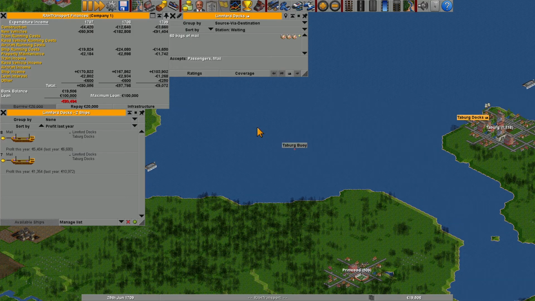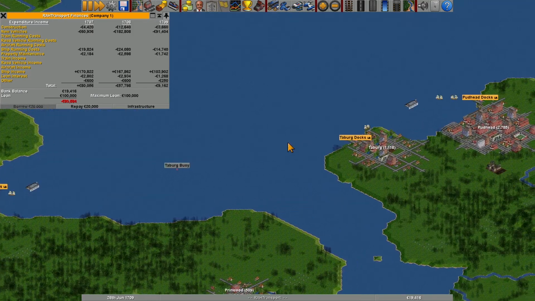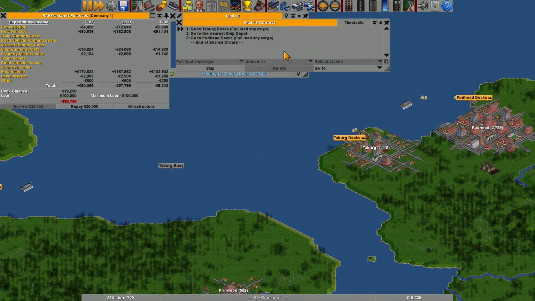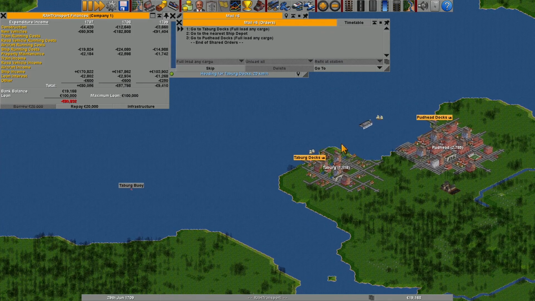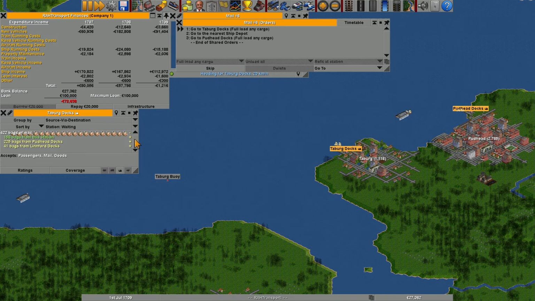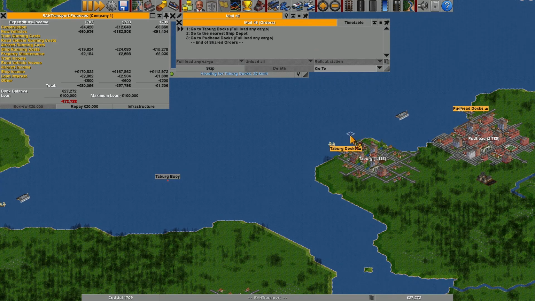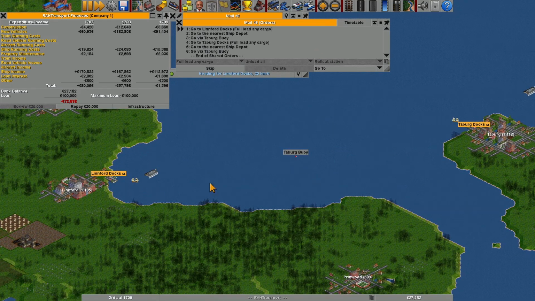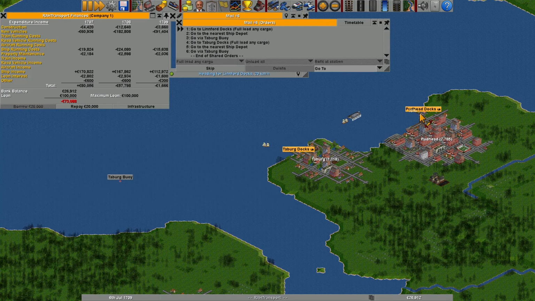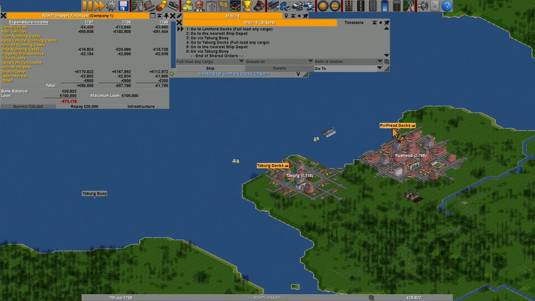Perhaps we need to change this. They are earning quite well, but perhaps we need to include these guys as well. So yeah, let's do that. Let's share the orders from this one. And let's add Talberg. Yeah, let's add this one. And then to the ship depot.